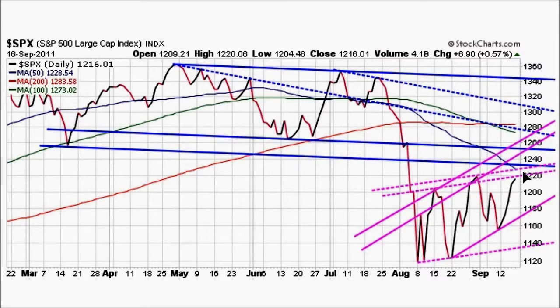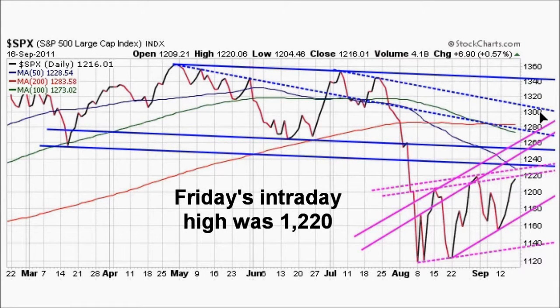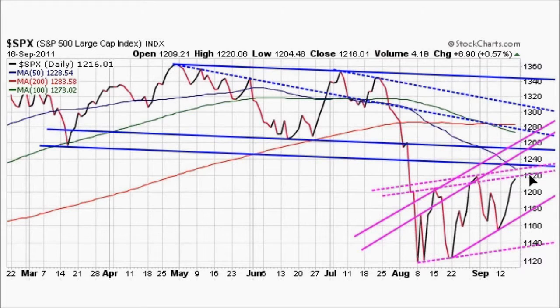These would be logical points for a reversal. Worst case scenario if you're bearish, best case scenario if you're bullish, would be to get up to this trend line here, which is about 1310. And it's conceivable that this negative trend could remain intact and you could get all the way up around 1340. Not a high probability of that. The probability is probably that this rally will reverse somewhere in this box right here, either in the coming week or the following week.